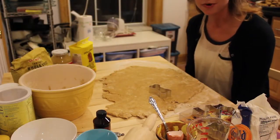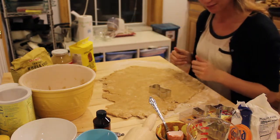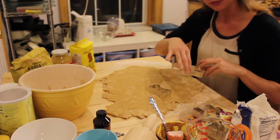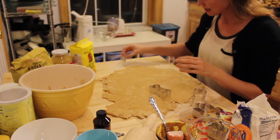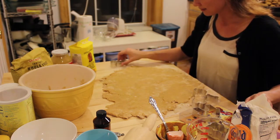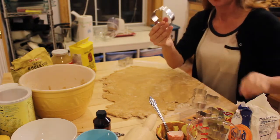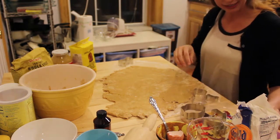Okay, so I'm definitely not Martha Stewart. My little dough didn't turn out pretty, but hopefully the dogs will still like it. I'm going to do these little treats with bones, and I'm going to get some flour on the cutters. I have 3 different sizes. I got a super cute pack of cookie cutters from Amazon that include the bones, these little houses, I don't know what the heck this is, and 2 little fire hydrants. Super cute, and I think it was under 10 bucks.